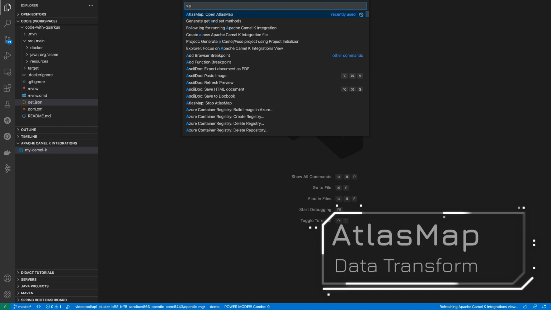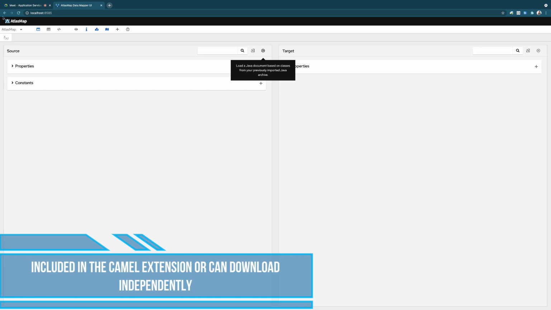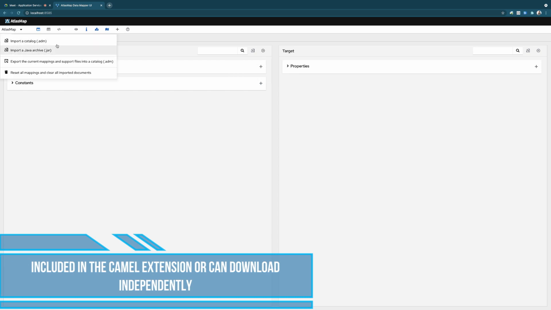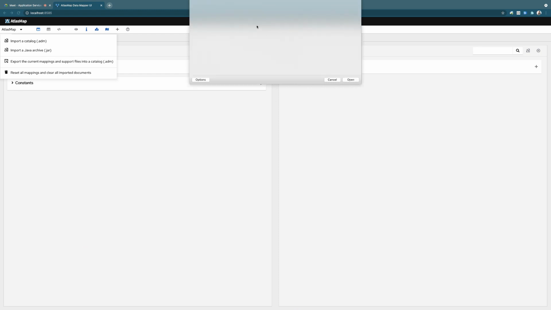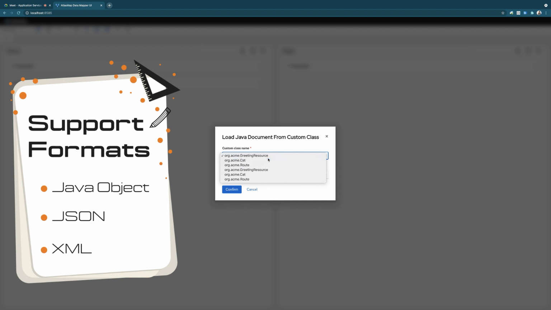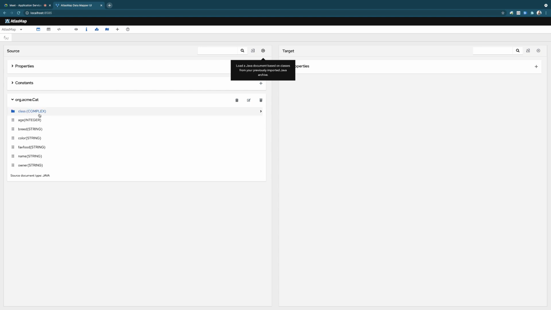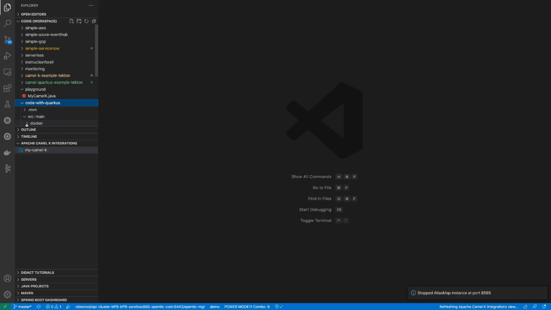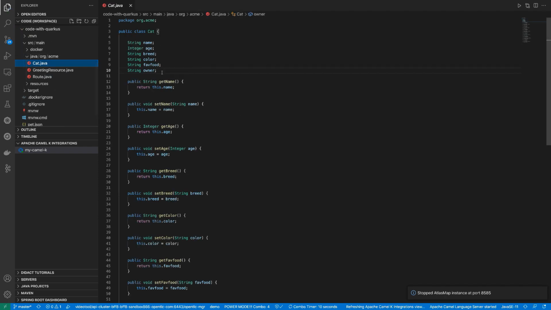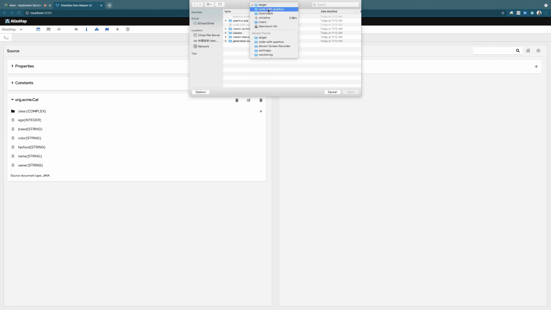Another cool tooling that I have to mention is the mapping tool, because a lot of times when you're developing an integration project, you need some kind of mapping between two different data sources, and sometimes doing that mapping in code is tedious and not the easiest thing to do. So that's why there's a tool that comes with the whole integration package. It's called AtlasMap, and if you don't want to install the whole package, you can install it independently by yourself. Once you install the tool, it gives you a very nice GUI interface where you can import your data source and a different data source and then do the mapping in between.